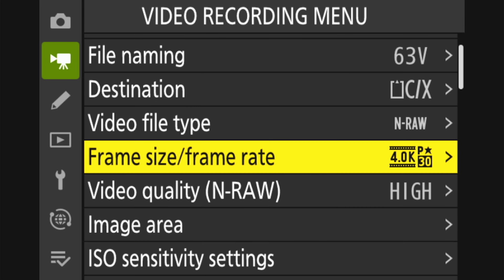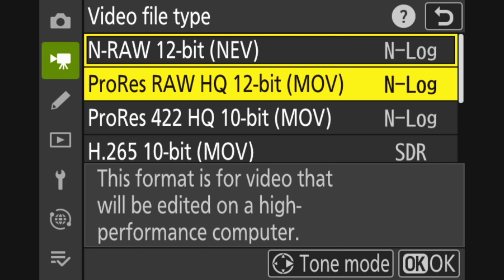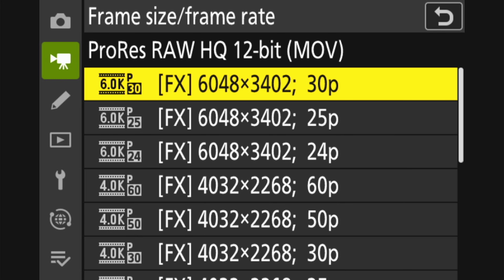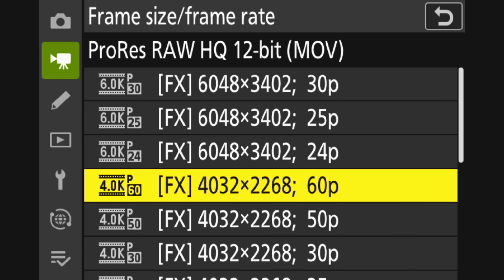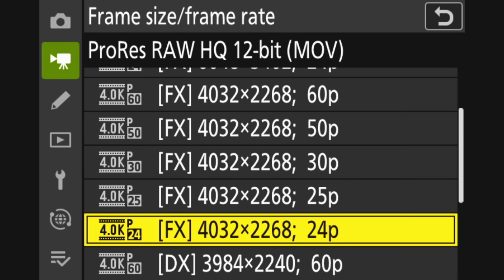Now let's go to ProRes RAW HQ 12-bit. You can shoot 6K, but you cannot shoot 6K at 60. You can start with shooting at 30 frames per second, 25, 24, and then you go to 4K 60, 50, 30, 25, 24.